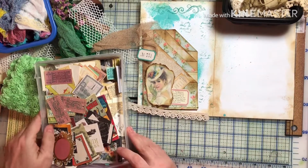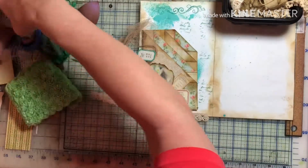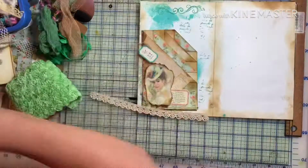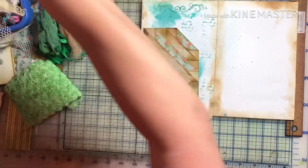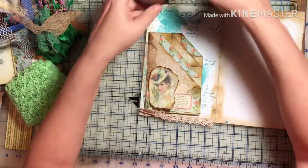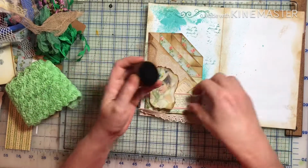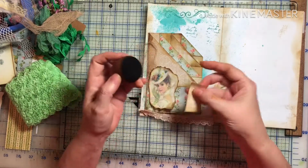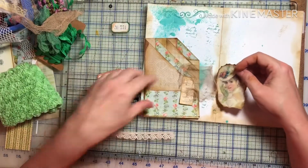Ooh, shouldn't have done that. I don't want it all over. I'm just never sure how much ink. Some of these have dried out a bit because I haven't used them. All right. Hold it down for a sec. Okay. And then, with the same ink, let's see. I just love the way it adds something, you know? Let's see if I got it. One there. There we go. That'll wipe too. This one's almost done for, but it's still wet. I will not throw one out before it's time.